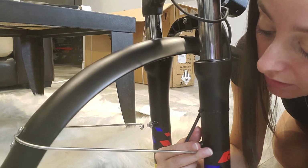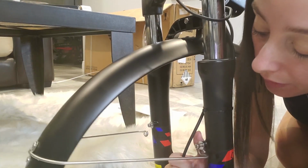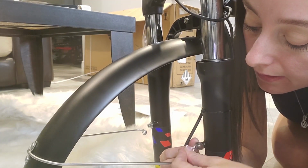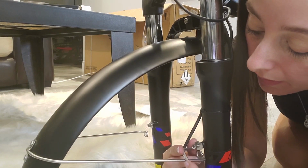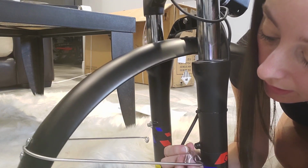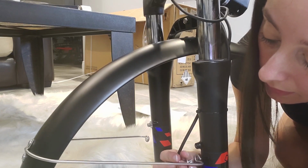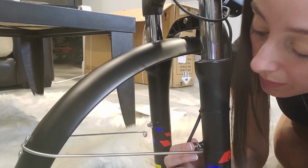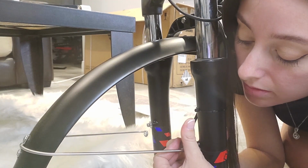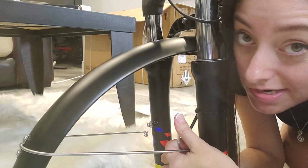Mission success, and on to the next one. I gotta put this doodad onto that thing right there. So I'm gonna go ahead and use the provided Allen key to loosen this up. I'm just not sure where the washer is supposed to go, or which side. Maybe it's on this side, I don't really know, I'm just gonna kind of guess. But hey, it's not as bad as the last video where I put the fender on the wrong way. This is not one of those situations where if I tighten on this side, it's gonna be hard to get the other side on. But this side is tightened down.